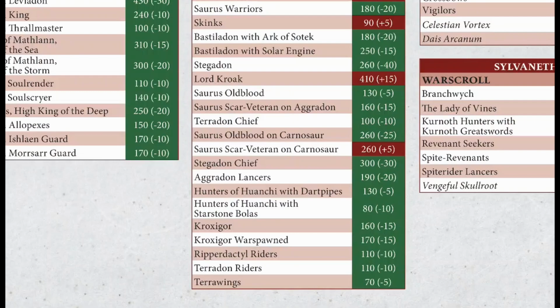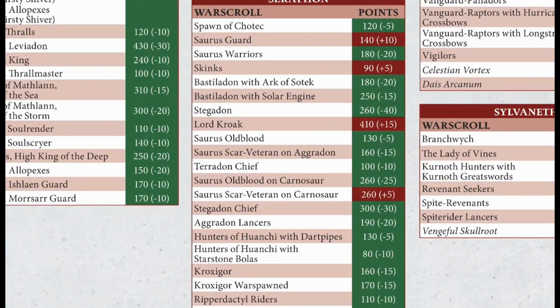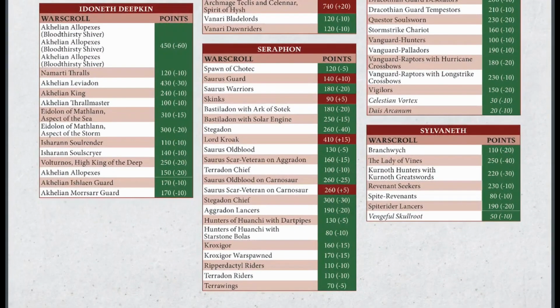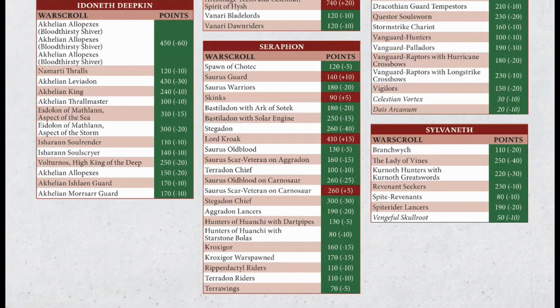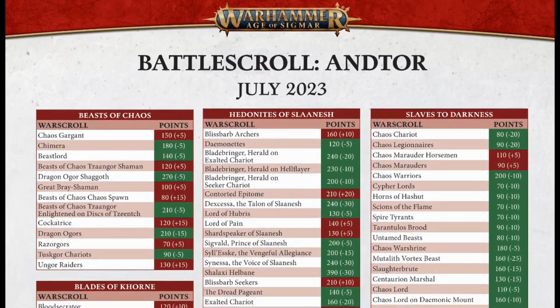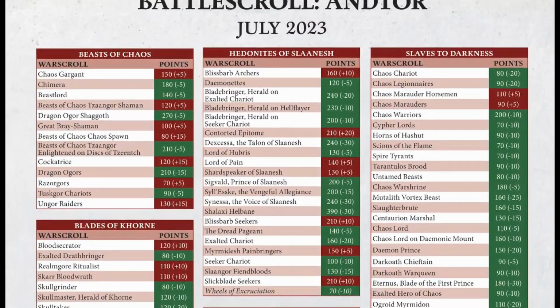The Stegadon 40 points. So it's something that I don't like, because it seemed that you didn't make quite a good calculation about the points from the beginning. So okay, Saurus Guard has seen an increase of points. It's okay. Sincerely, I prefer the normal Saurus Warriors, but it's perfectly suited. So it's something that you have to really pay attention to, because you can gain quite a lot of bonus or better points to use for other units and so on eventually.